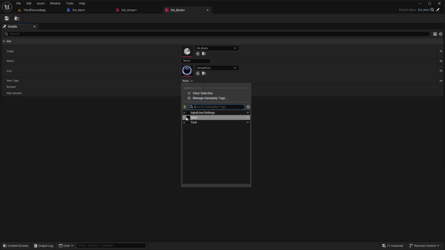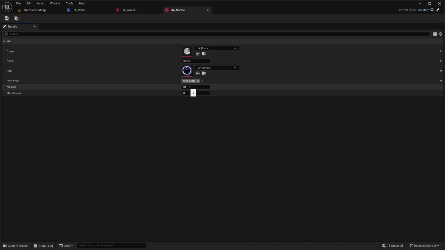I should have probably went in order, because I'm probably going to confuse myself with what images I used and what I did. Oh, one thing. For the amount and max amount, by default, I'm going to stick to 1 and 1. You can change these later to what you want. If you want to give somebody an item, but they actually have a 0 amount, you can set it to 0. This is where you set the max amount. So if I want this to stack up 5 times, you can. I will not have armor stacking, because that sounds broken.